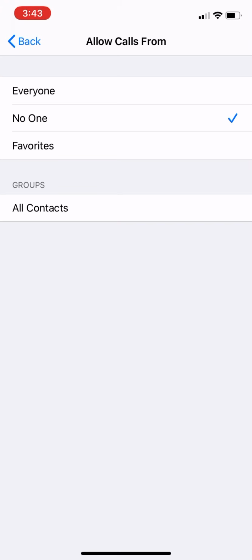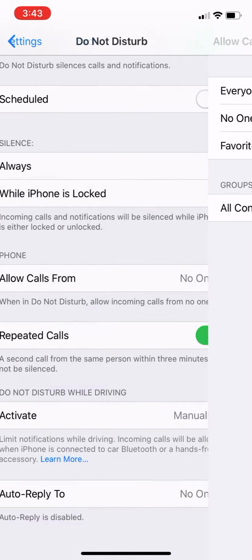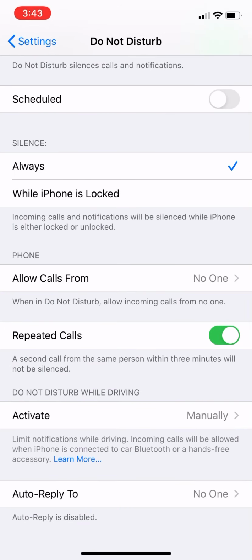So then, maybe that would be because it could be an emergency situation you need to hear from that person, or it could just be you want to know when that particular person is calling you, and maybe you don't care about anybody else's calls at that time. So if your phone rings in your pocket and you've got it on favorites and your girlfriend is the only one in the favorites, then if it's going through on Do Not Disturb, it must be your girlfriend who's calling you. And then that might prompt you to answer. So that's a unique and good feature on the iPhone.